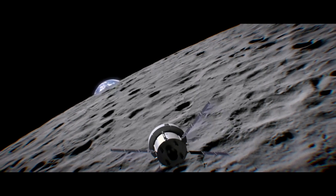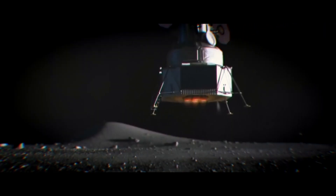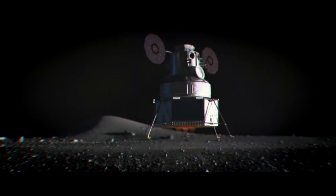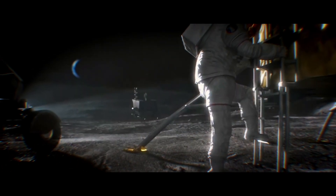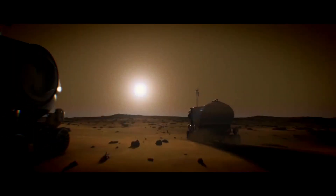The SLS was designed and built to muscle its way through Earth's atmosphere, carrying to the moon not just astronauts but the supplies, hardware, and infrastructure needed to establish a permanent presence — and eventually, years in the future, Mars will be the next destination. You need this kind of capability — what we call the mega rocket — to deliver payloads because you need this hardware to have a sustainable exploration program.